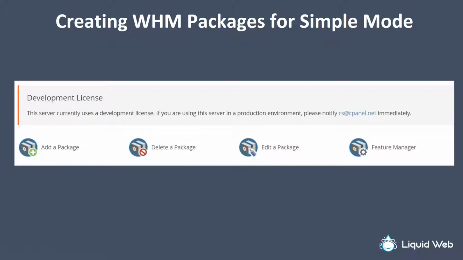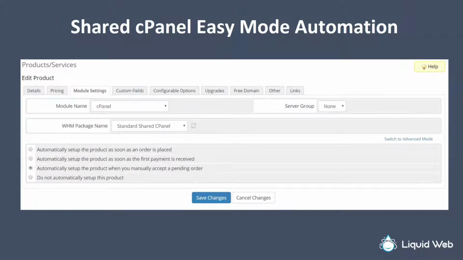And WHMCS will tie back into your WHM server that you have set up to easily do the easy mode setup. Within the module settings, any server that you have connected there, it'll pull those WHM package names to ensure that they're getting the appropriate resources for disk space and emails and all the things that you can configure within cPanel. So that makes that process really simple. We do have an in-depth knowledge base article on how to set those up, both from the WHM package as well as connecting them in with the actual WHMCS product.